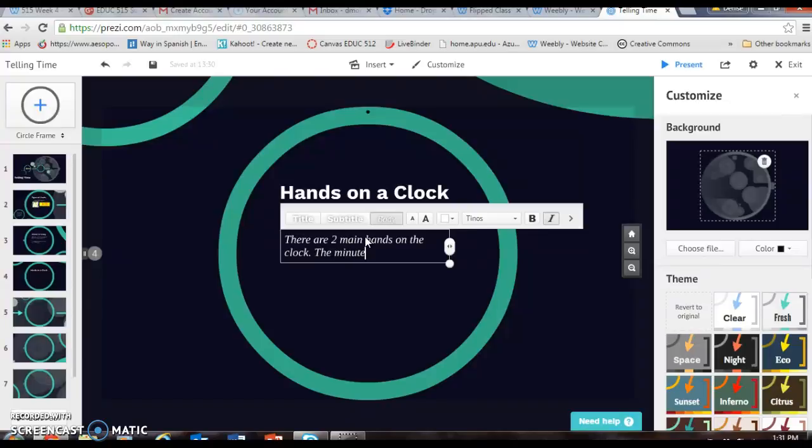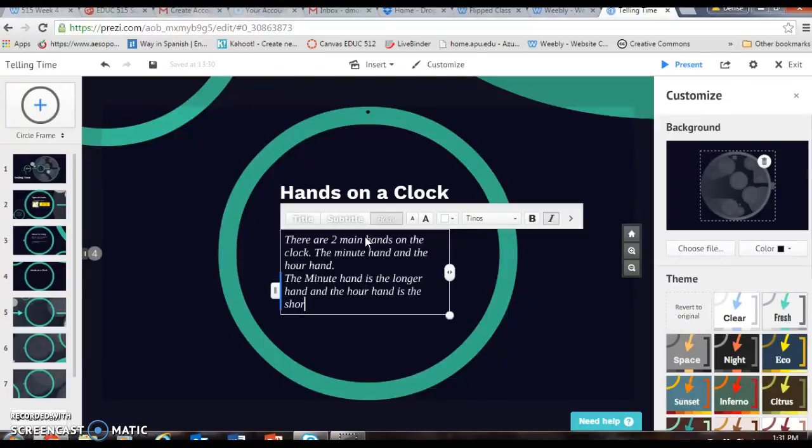The minute hand and the hour hand. The minute hand is the longer hand, and the hour hand is the shorter one.